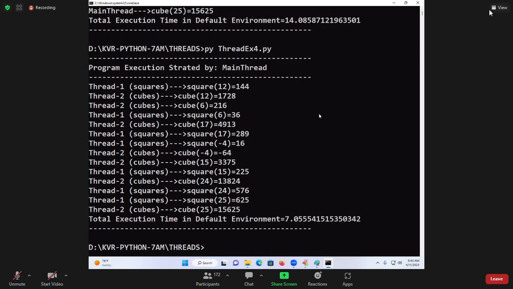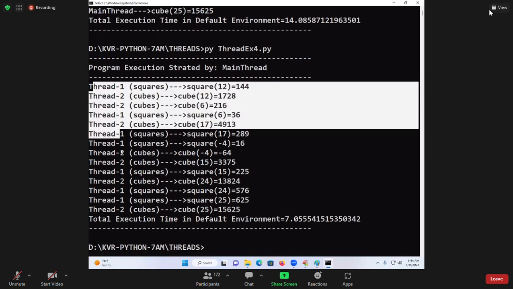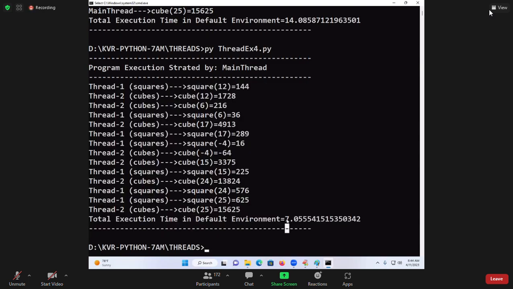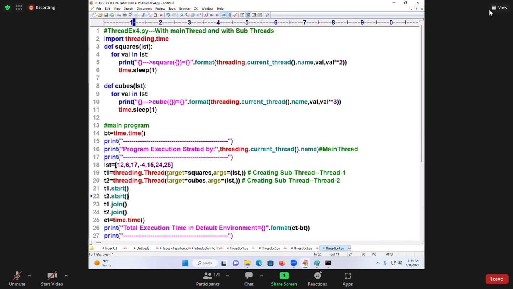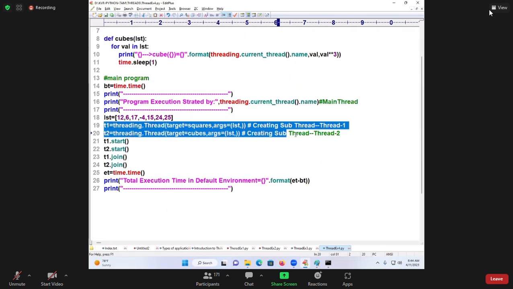Are you following me? One person on Gmail is receiving mail, another person is sending mail, and they never bother about the timing. There is no sequentiality. Nobody will bother about the sequentiality of multiple Gmail users. So with threading it is fast: you see main thread, thread 1, thread 2, thread 1, thread 2. Is it giving the total time or not? So what is our total conclusion here? Are thread-based applications fast or process-based applications fast? Thread-based is fast.